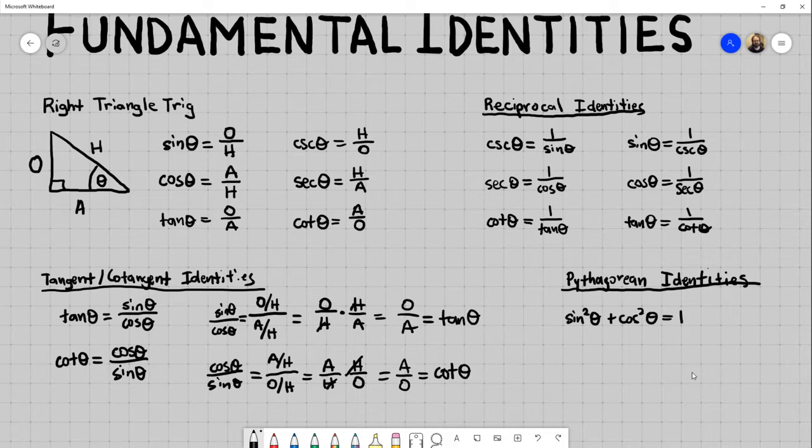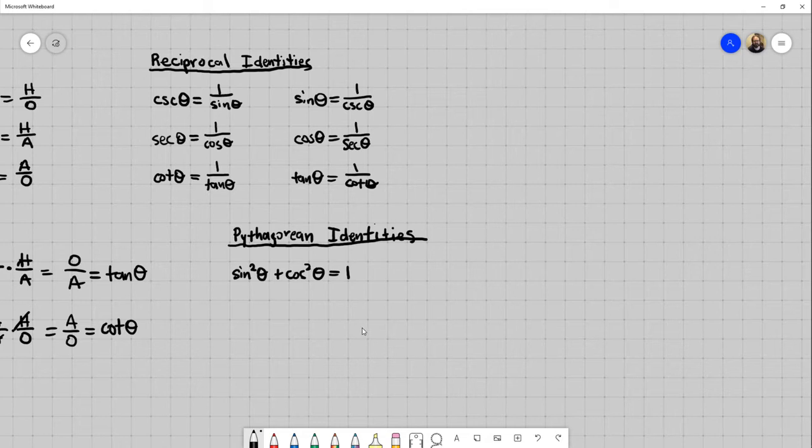Now, that notation is a little bit wonky, so let's talk about it for a second. We use some slightly unfortunate notation with the trig functions. When I want to take the number sine of theta and square that number, we often denote that by sine squared of theta. There's no exponent rules going on here. We're not distributing the two. It's not any algebra that's going on here. This is purely notation.